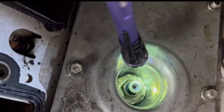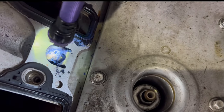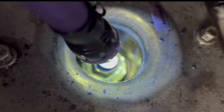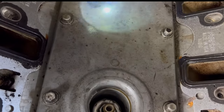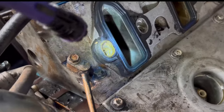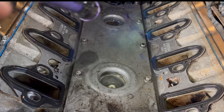Alright, so guys, y'all see this is the green dye right here. As you see how glowing it is compared to the blue right here, it's green right there. Look at this one. We got green, but it's mainly blue, it looks like. But as you can see the spots, it's kind of hard to tell with the camera. It's mainly got green right there.